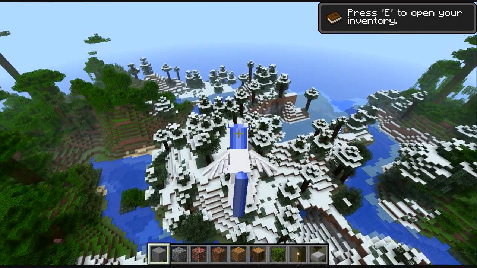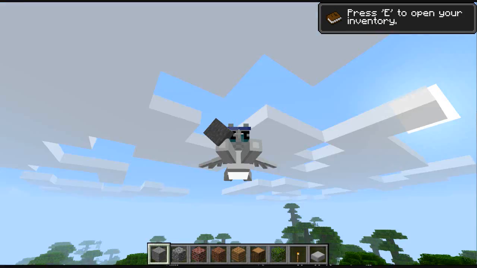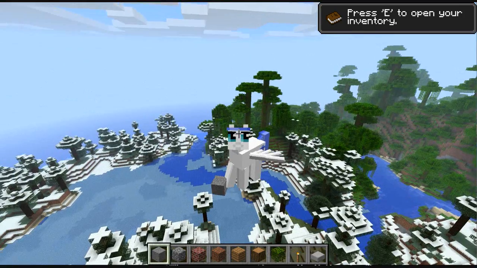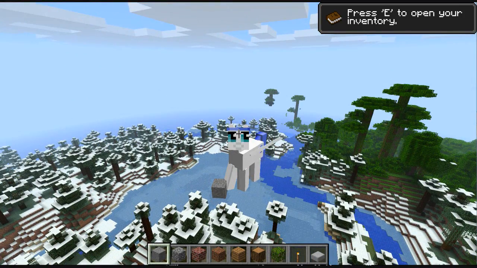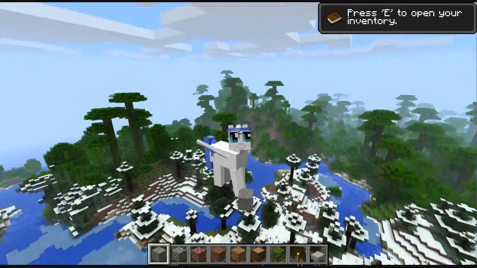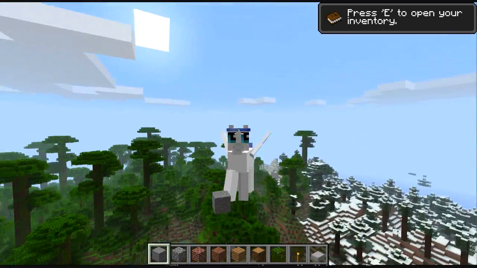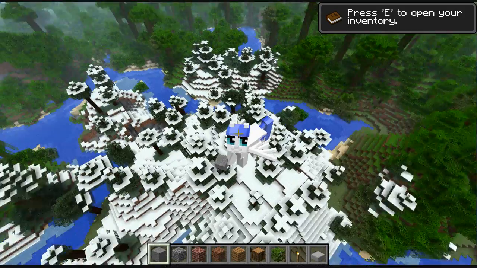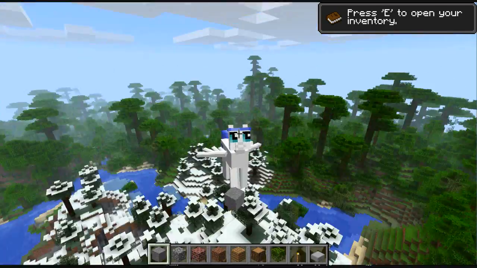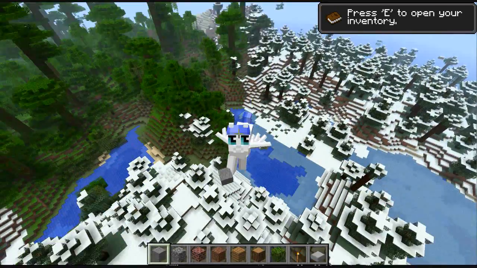Whoa. Alright guys, I like this mod. Look, I could just float there. My wings keep on flapping, keep me hovering there. That's cool. So, like I said, you could change your skin. I'm a Pegasus right now, because when you're in creative, you become this Pegasus, and you have wings, so you could look like you're flying around.